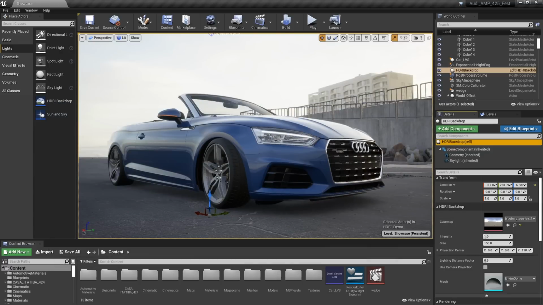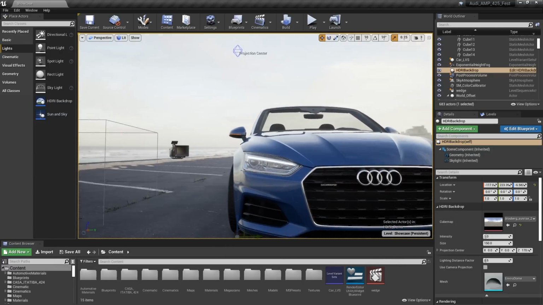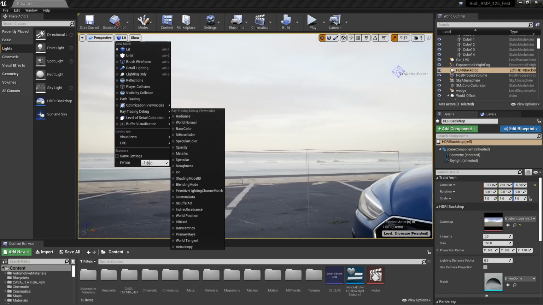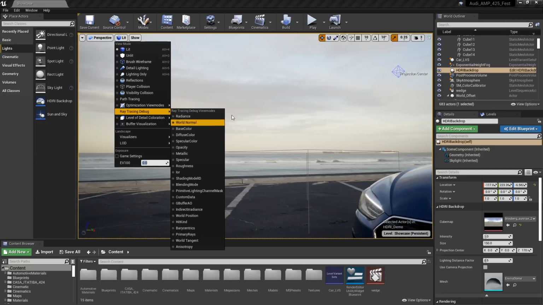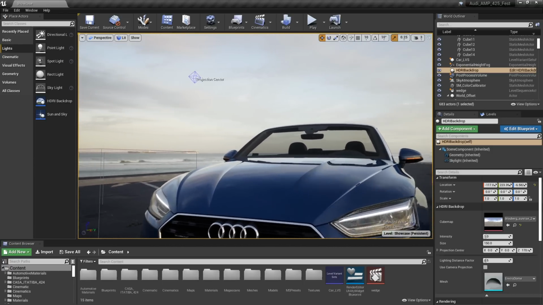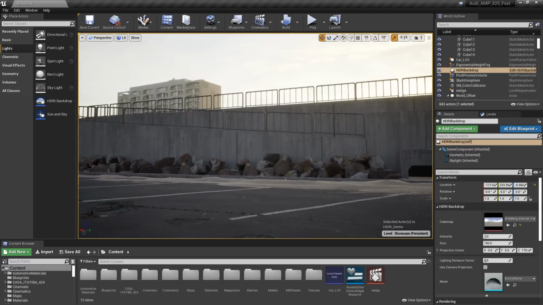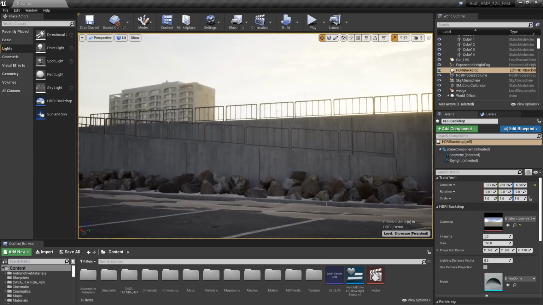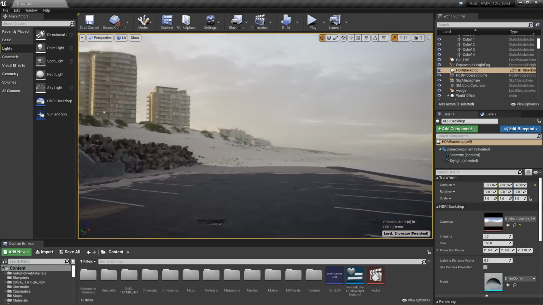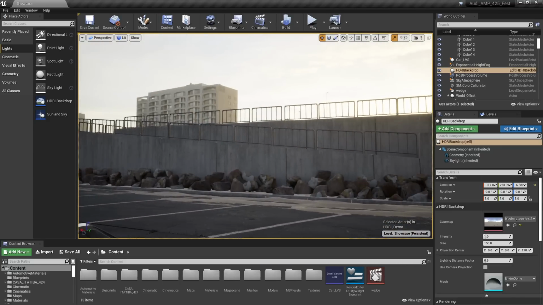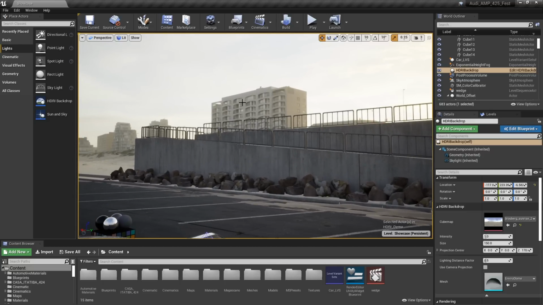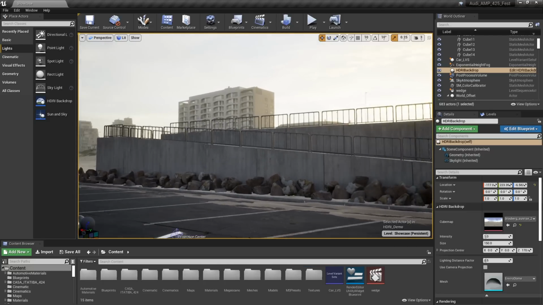So when you bring your own HDRI in, the first thing that I like to do is find an exposure value that really captures the overall feel of that image. And then I'm going to try to match my CG lighting to that. So you'll notice that when that exposure level is at 0, this looks pretty good. It might be a little underexposed, but I'm going to roll with this for my base lighting. And you can see that the CG elements are a bit darker, especially like the backside of this building versus the backside of this concrete wall.